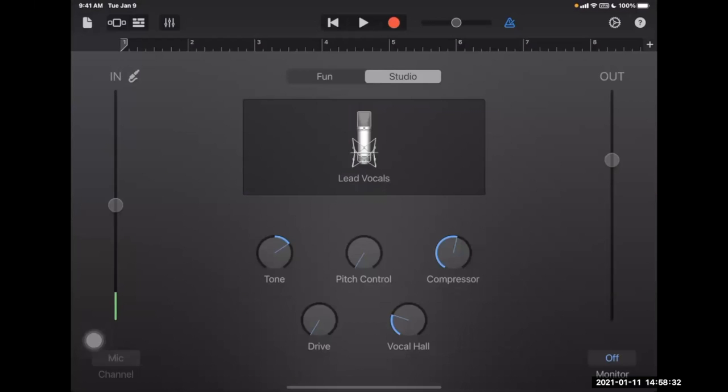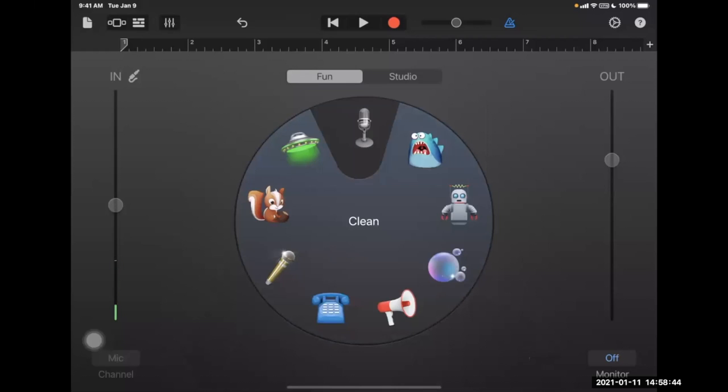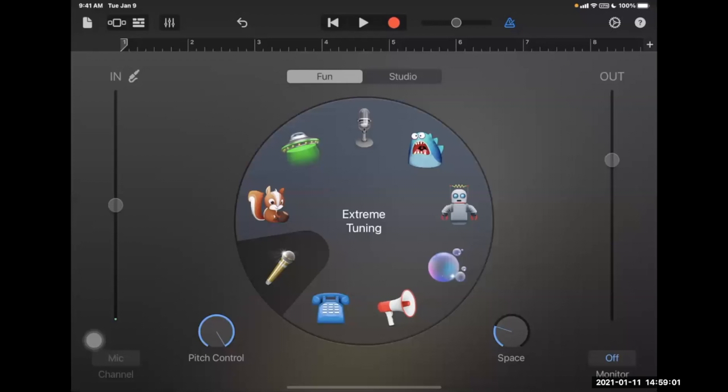But the fun part is going to fun. And you have all these different filters that can be used. So sometimes students don't want to record their own voice, but they think it's so fun to record in a squirrel voice, then that's an option here. So yeah, go ahead and try recording something. You can mute me. And I like the extreme tuning because it kind of enhances your voice a little bit. But there's also other fun ones too.